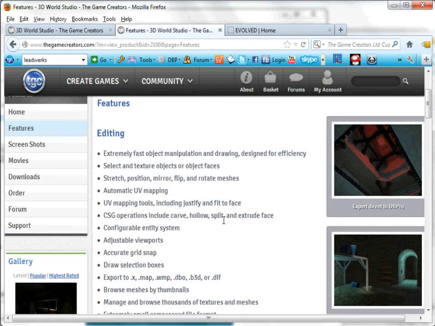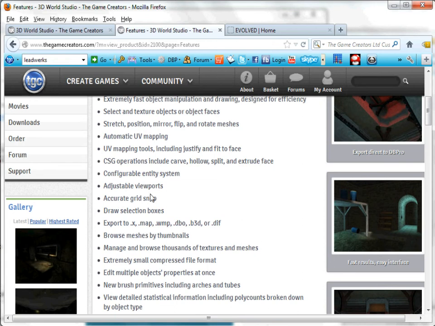One of my favorite features is its ability to snap to a grid, so that you can just drag away and draw your shapes and it will snap it to the size that you set the grid at, without having to worry about whether two vertices are sharing the same position, without having to worry about whether the wall is the right height to touch the bottom of the ceiling and the top of the floor, without having to worry about how wide or how thin the object that you have selected is.